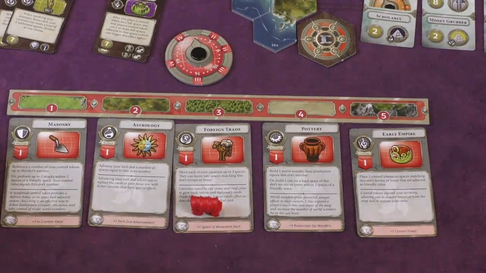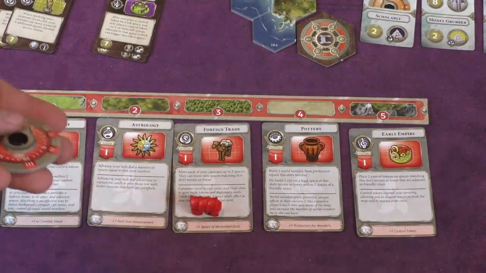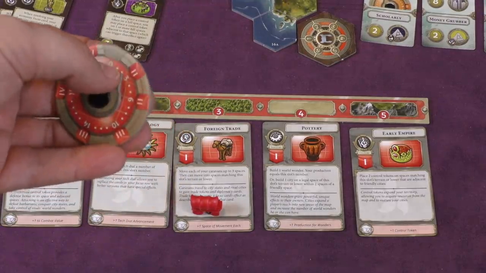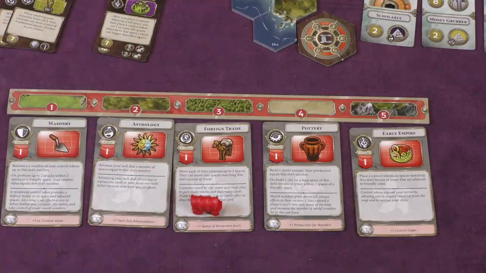What do the different cards do? One of the important cards here is astrology. When you do this one, you'll advance your tech dial a number of spaces equal to this slot's number. Each player has a tech dial, so here I might advance it 2. Once you get to 3, I'm going to pick a 2 technology. Once I get to 6, a 2, then I get some 3s and 4s.